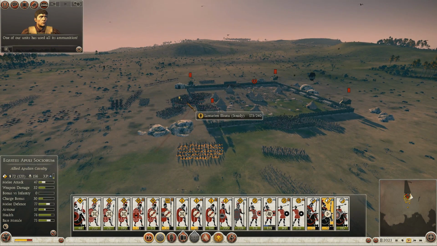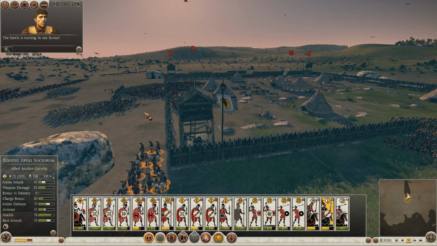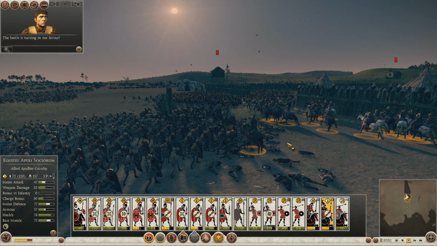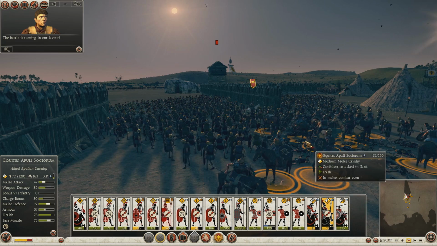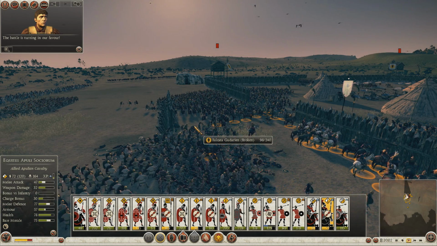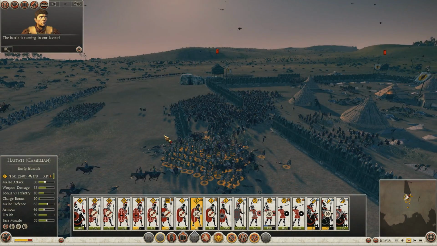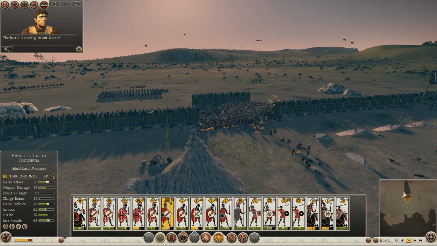I hope they can get through this gap here. Excellent. Charge. Nice. They should be routing pretty quickly now, I'd imagine. That's it. That's what I wanted. Now they can get out. Well done, cavalry. Well done. And these guys have done it as well. They've broken through. Let's send all 3 units in.